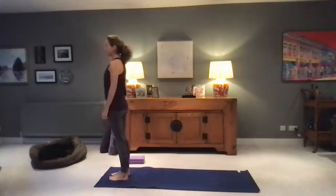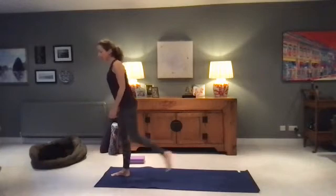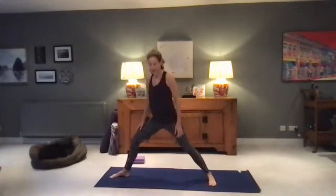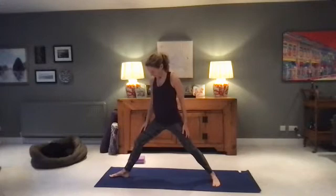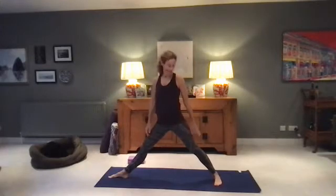From the front of the mat, standing in mountain. Inhale, lifting the left leg up, step back into a Trikonasana triangle. Right foot points forward, the heel of the front foot in line with the instep of the back foot, which is parallel to the back of the mat. Take your arms wide. So you're facing the side.